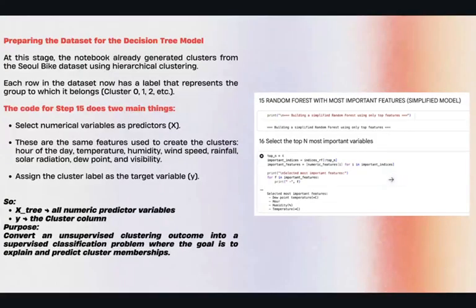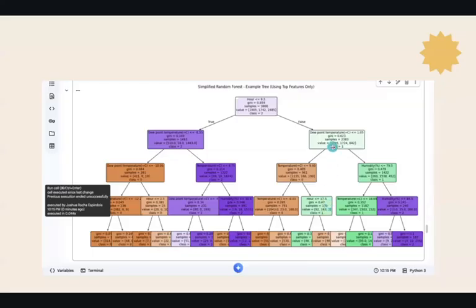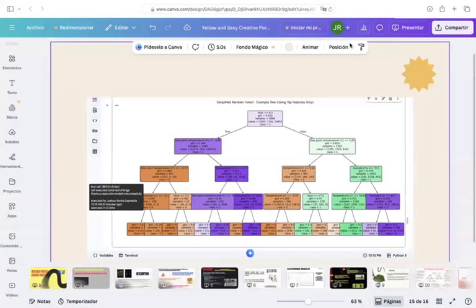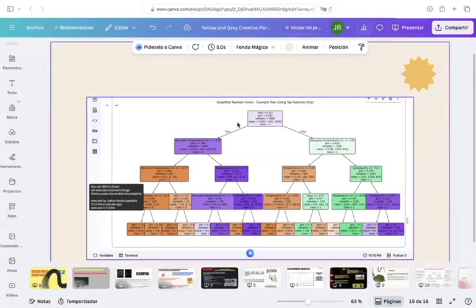Okay, we prepare the data set for the decision tree. We divide it from the steps that I just showed you. I'm going to show you the actual data set. This is the random forest, but it's a bit ahead. I will show you Python, just so you can have a more comprehensive idea.